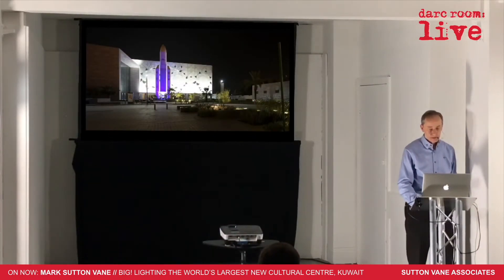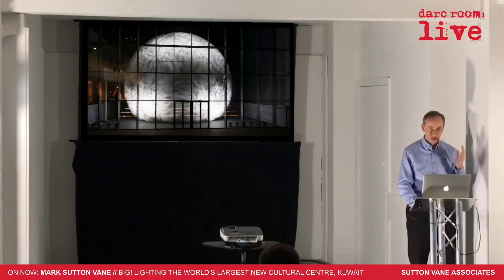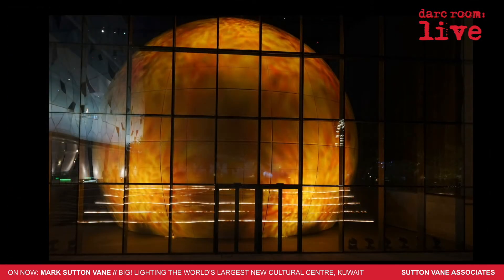Outside there are more space exhibits. And finally, this is a complete planetarium onto which we projected visions of what the moon might look like, or the sun, and a whole string of planets — just to give a bit of life and a bit of movement. And so, that's how we worked.